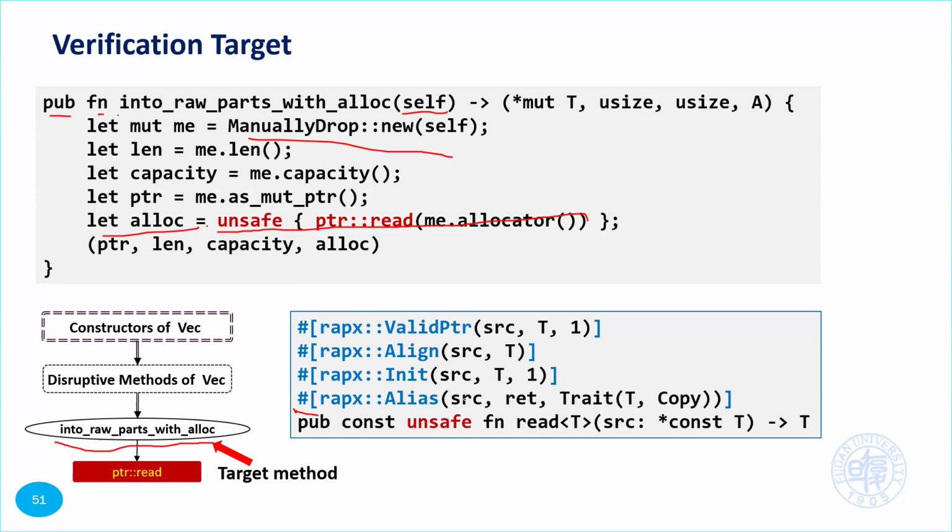Because according to our approach, we assume all the undefined behavior only originates from this unsafe code. So if we encapsulate it as safe, no matter how other callers use a safe method, it is guaranteed to be safe.